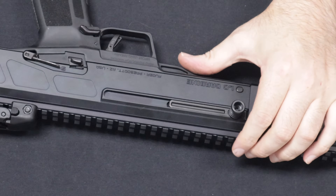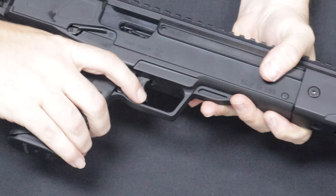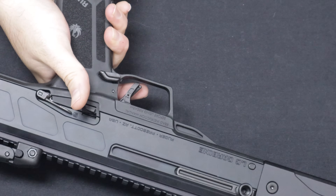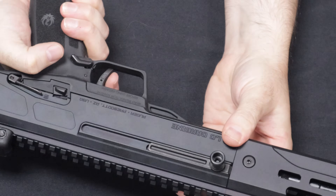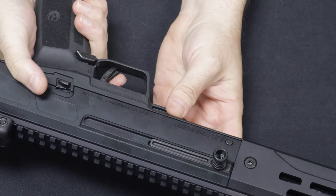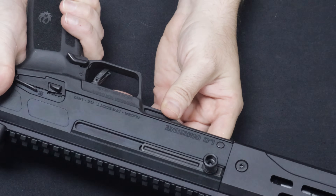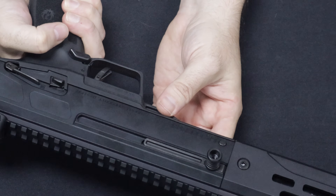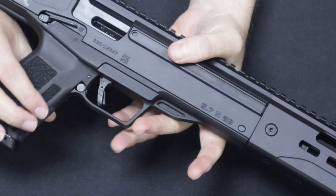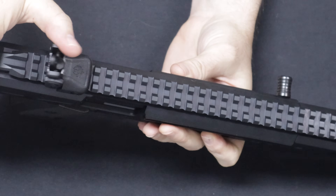You can take out the bolt handle and reverse it to the other side for ambidextrous use. You can also reverse the magazine release, which is a lever rather than a button — I actually really like lever-type mag releases. The trigger has a trigger safety, and there is also a 1911-style manual safety and an internal hammer safety as well. This is very well built in terms of its safety features. As long as you are deliberate and follow the firearm safety rules, you should be good to go. Very easy to use, straightforward, and intuitive.